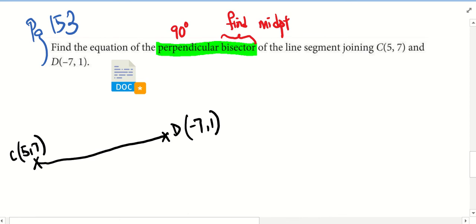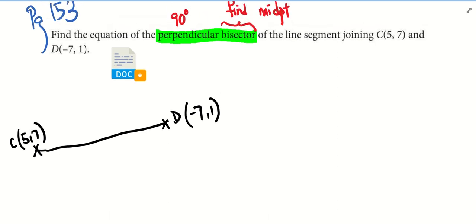Okay, this is a very straightforward question, just that it's not guided anymore. Just now was guided. This is not guided. What are the keywords again? Perpendicular bisector. Like what you told me earlier on, perpendicular means 90 degrees. Bisector means must cut into two halves, two equal halves.